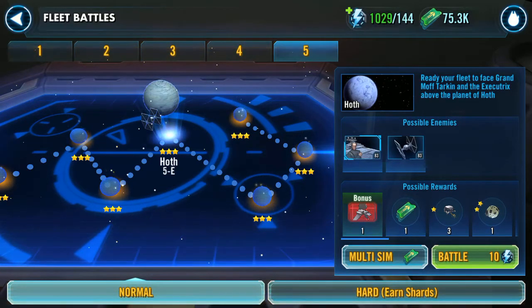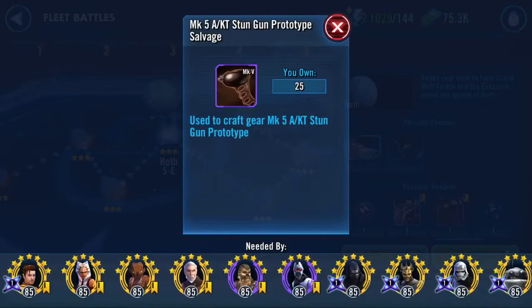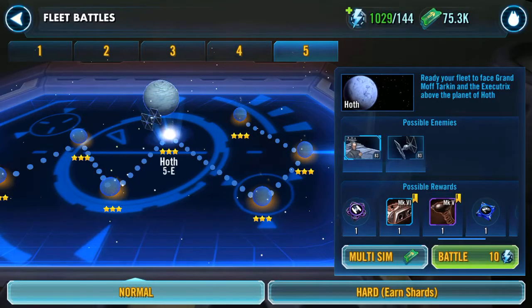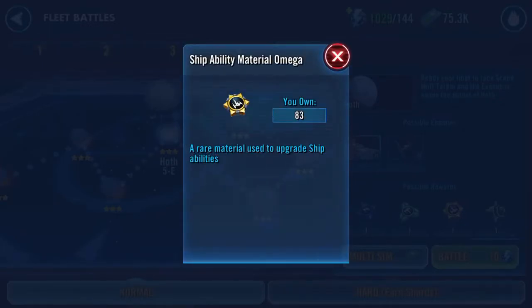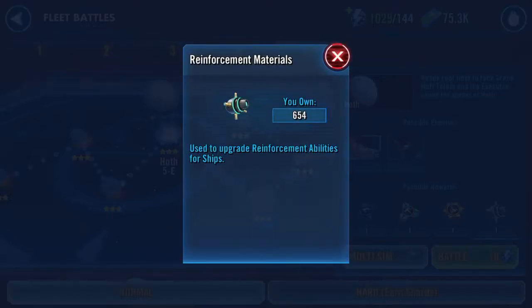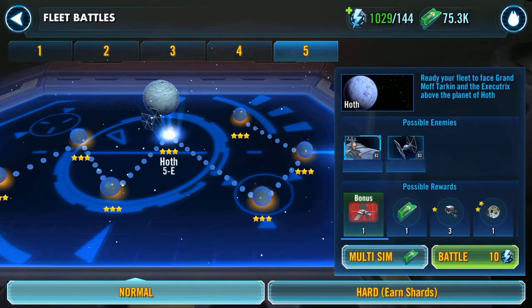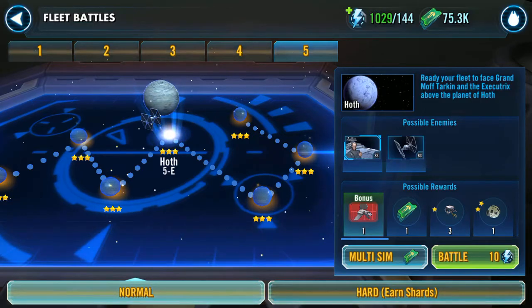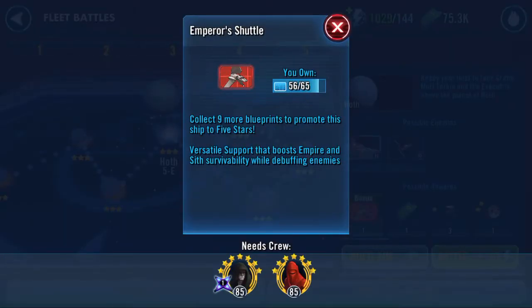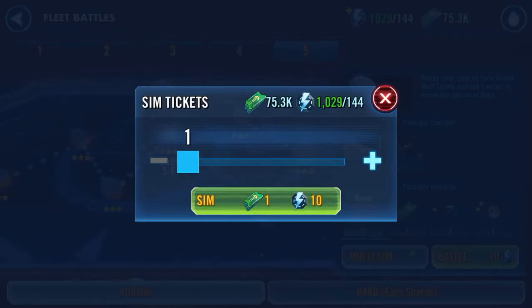So obviously we've got the Emperor's shards coming through at the moment, but this one also has stun gun prototype salvage, which I need, and it has ship ability material omega, ship omegas, which I need, and reinforcement mats, which I don't so much need, but they come in useful. I mean, you're not going to turn them down, are you? So where we are at the moment, this is the full farm for me. Currently on 56 of 65. So I'm hoping that I will be five starring and burning through some of those reinforcement mats we just discussed. So, right, let's get at it.